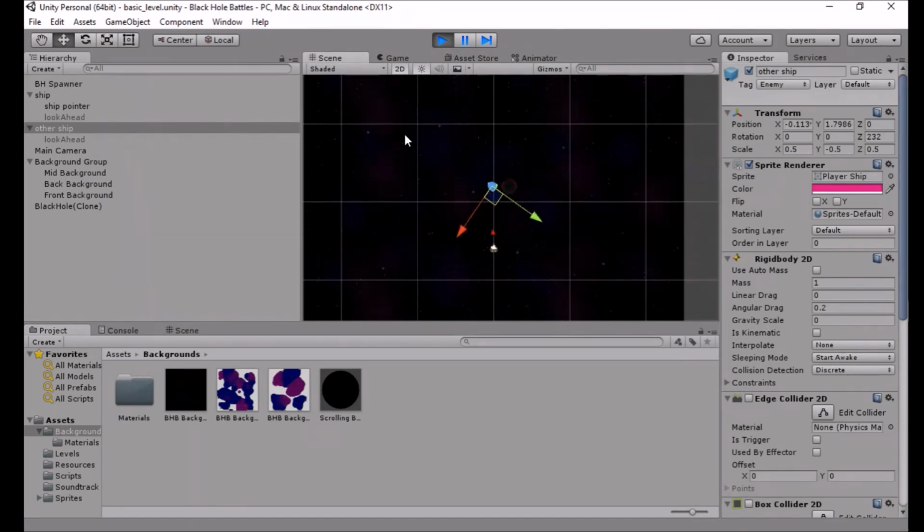What I'm going to do on the next episode is go back to the previous arrangement where there were multiple black holes in the field. I probably won't do it randomized. I'll probably do a simple shape. And I'm going to update the code to where the enemy ship identifies which black hole is closest to him and then runs the avoidance code based on that black hole, whichever one is closest. So that'll be what we do on the next episode of Black Hole Battles.